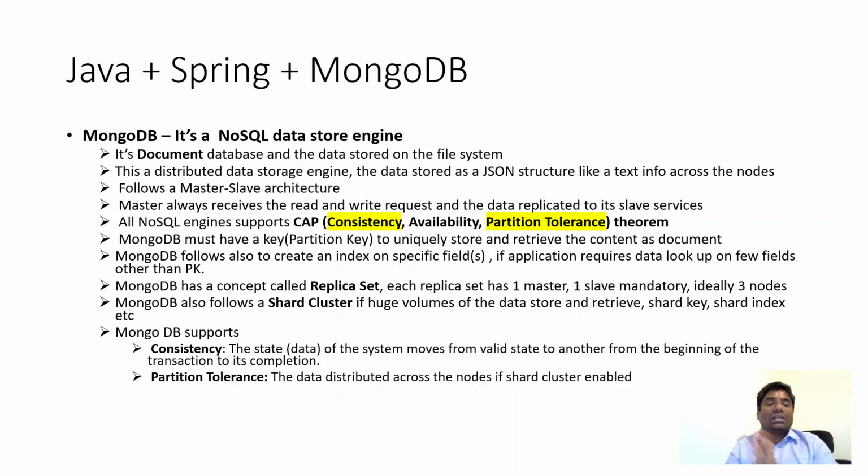Say if it is a sharded cluster, the sharded cluster has multiple shards. Each shard will have a replica set underneath. I can demonstrate in the next slide. So that is the very high level. When do we go with the sharded cluster? When do we go with the replica set?